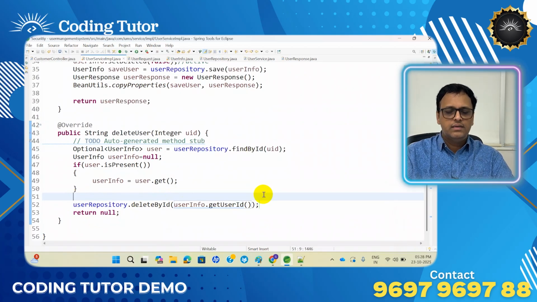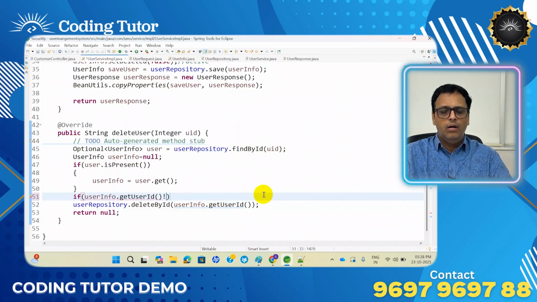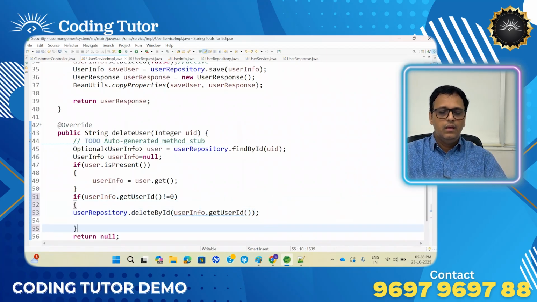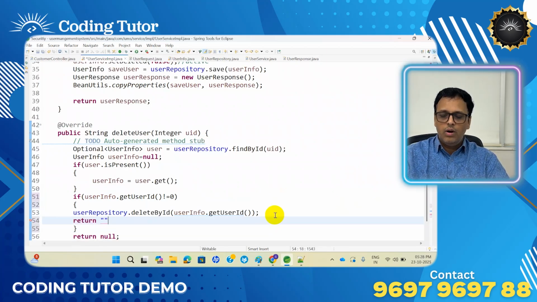In this context, we write: if user info dot get user ID is not equal to 0, then we perform the operation and return record deleted successfully.